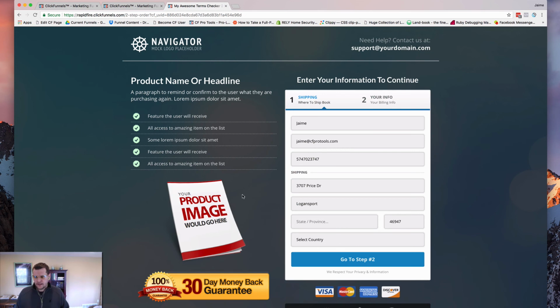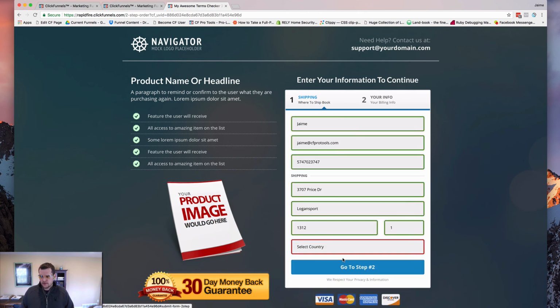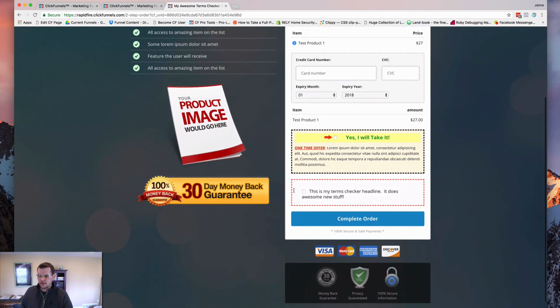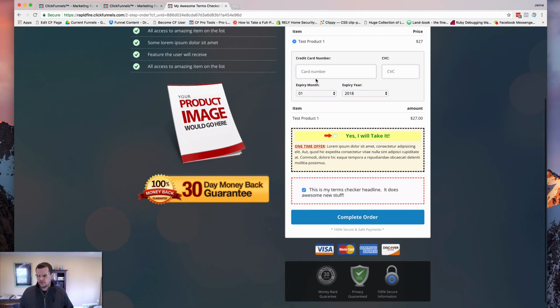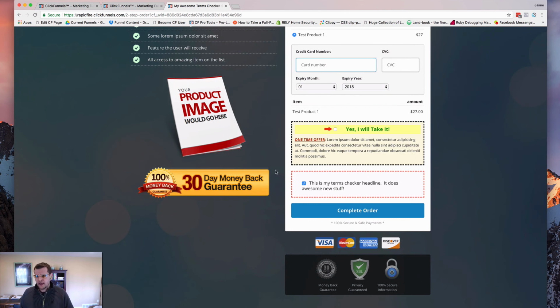We also have this on an order form page. So if I put this in here, I believe I already built this in. So if we do United States and then go to this, sorry, didn't pick it. And then if we go to step 2, then we'll see we've also got a terms checker on this one, and same thing, won't let us actually submit this button. So this works on regular opt-in pages, it works on 2-step order forms, it works on 1-step order forms, it also works on OTO pages. And so again, if we check the box, then we'll be able to submit once we've filled out all the details.